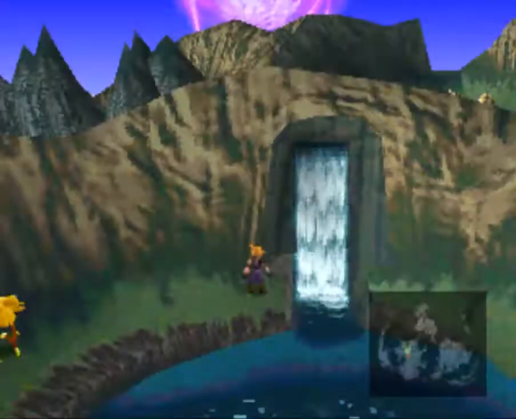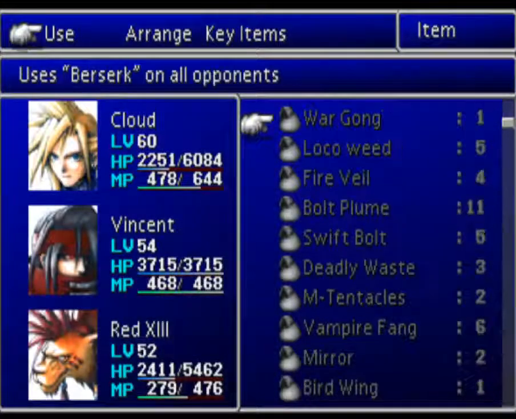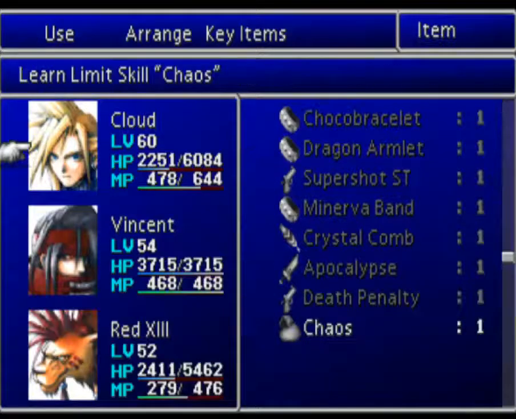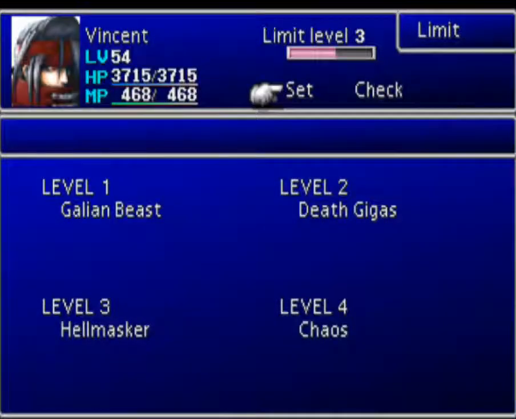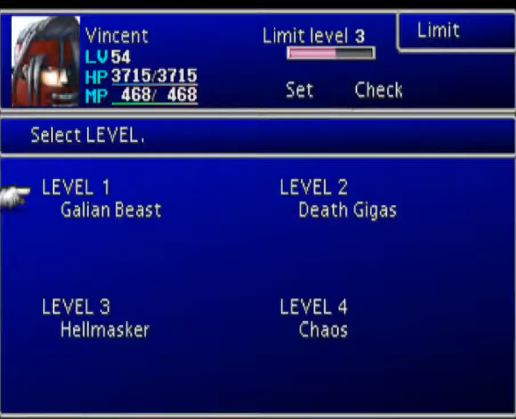Which means, let's take a look at some of these ultimate limit breaks I've been picking up here. Already showed off all of Red's. Got more left. Here's Chaos for Vincent. I'm getting less human. Yeah, when you turn into Chaos, you're definitely less human. As before, the Galleon Beast has a normal attack and a fire attack. The Death Gigas has a normal-ish attack and a lightning attack that hits all enemies. The fire attack also hits all enemies.